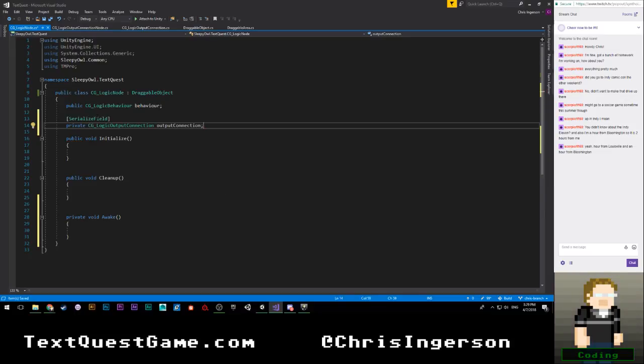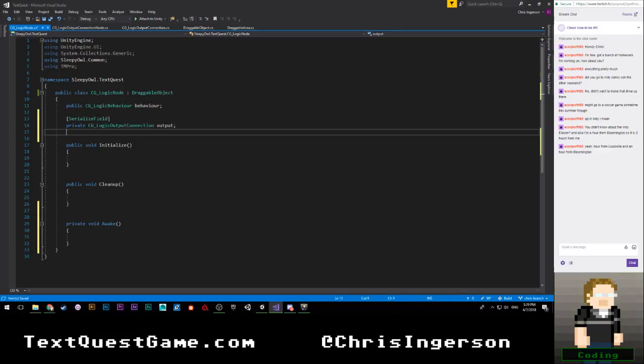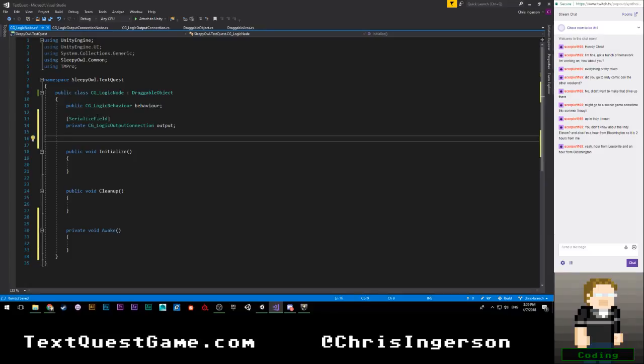That's super awkward. I kind of want to call it output area or something. We'll just call it output. In addition, we are going to want a private list.